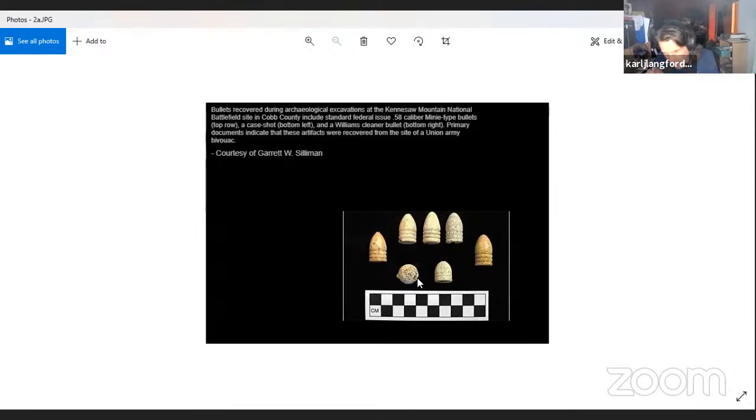So thinking about the evidence that we've got in front of us, some of which was actually excavated, what does this tell us from what I'm going to tell you about the battle now? I'll give you a few little bits of facts from this battle at Kennesaw Ridge. Right, so let's put my bias in here first. This is a Confederate victory, okay, between Generals Sherman and Joseph E.